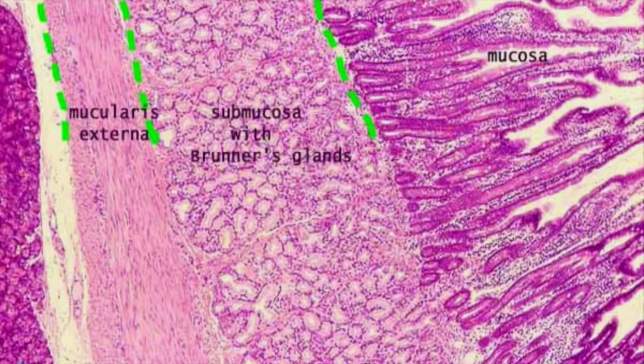This is a slide also in the duodenum. You can see the villi projecting on the surface of the mucosa, and these are the crypts. This is a projection and this is invagination. And you can see these white spaces inside, they are the goblet cells. This is the connective tissue corium in between the crypts. This is the muscularis mucosa, and this is the Brunner's glands, which are mucus glands. And then we have musculosa, inner circular, outer longitudinal, and this is the serosa.